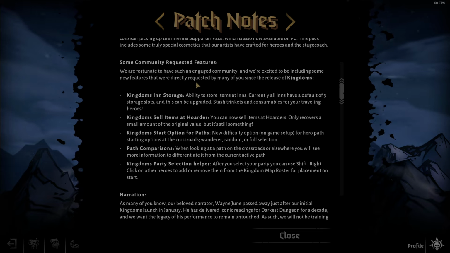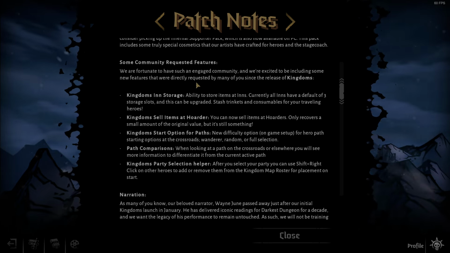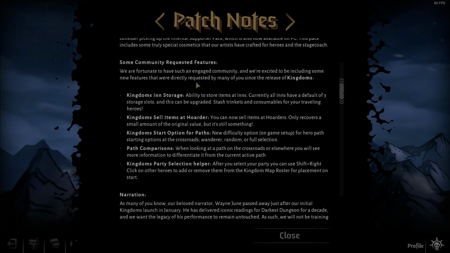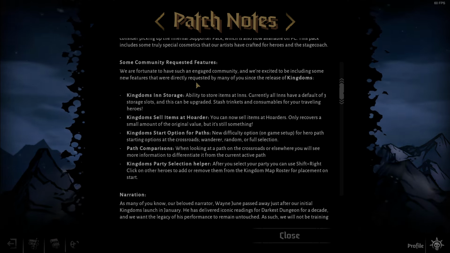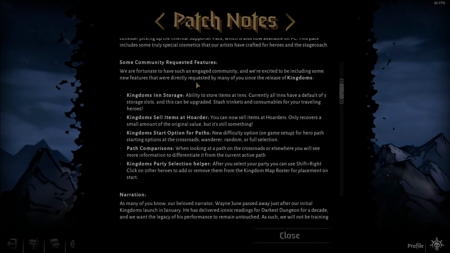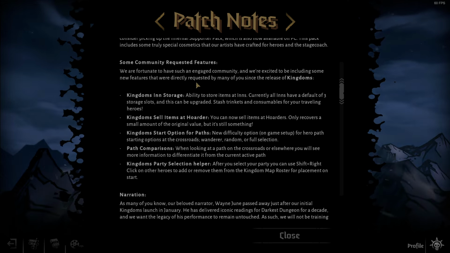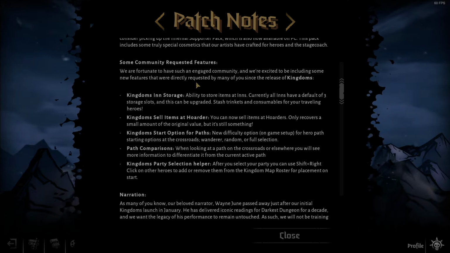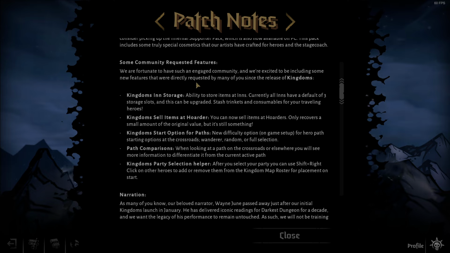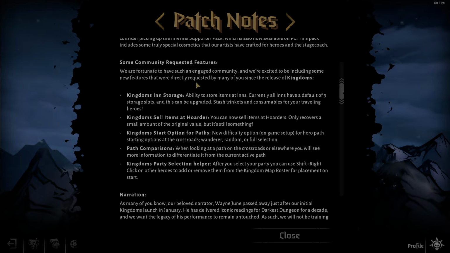Kingdom start option for paths. We have new difficulty options. This is something I was asking for heavily. You can now either start as Wanderer, that's the base. You can have full random paths for the full party, or you can actually select your hero paths now. After today's stream, I will be almost exclusively running random path starts. For those of you who've been following me since before Kingdoms, I was well known for my random party, random path runs. So this is just a continuation of that.